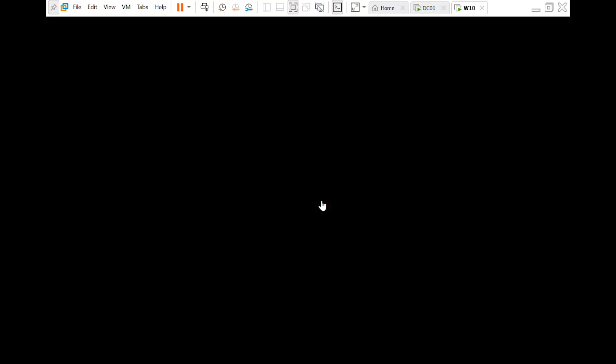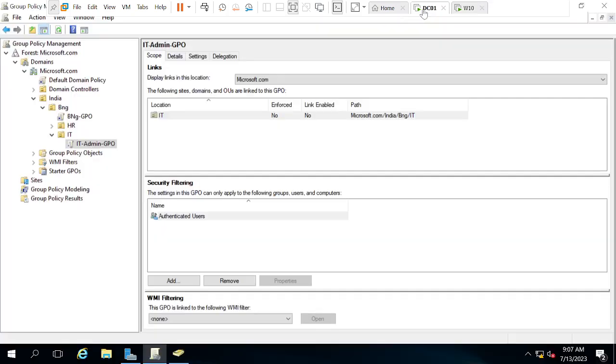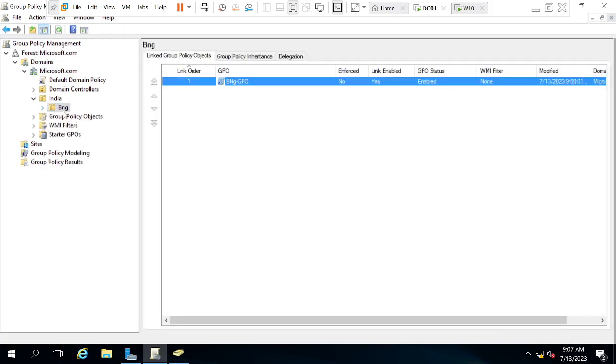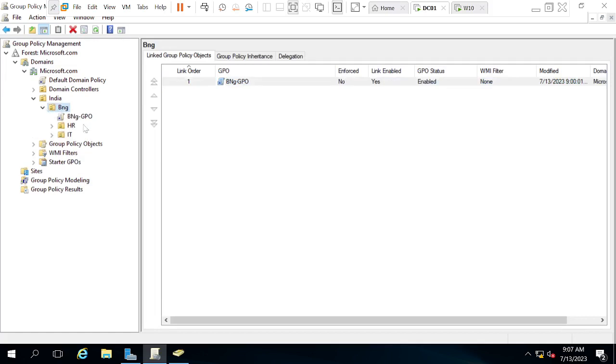Once the computer restarts, I will log in again with the same user, Shashank. Now Shashank should not be able to see that IT administrator wallpaper, but should get the top level policy which is at the Bangalore level. Under Bangalore we have the policy called Bangalore.